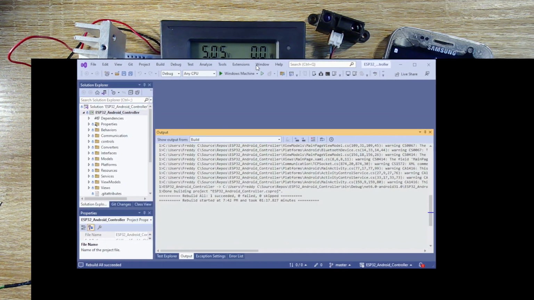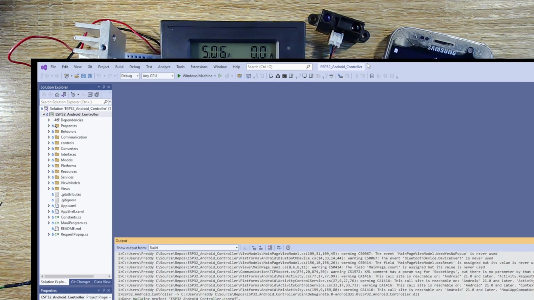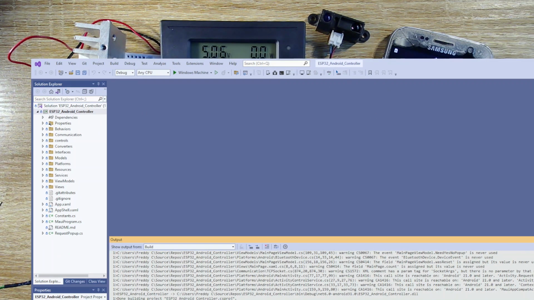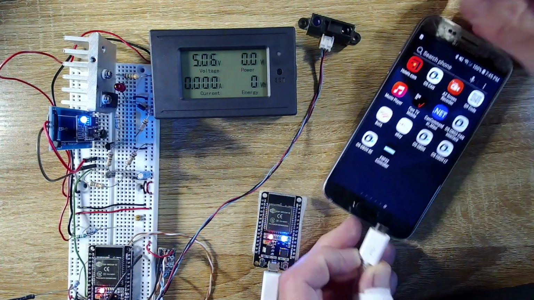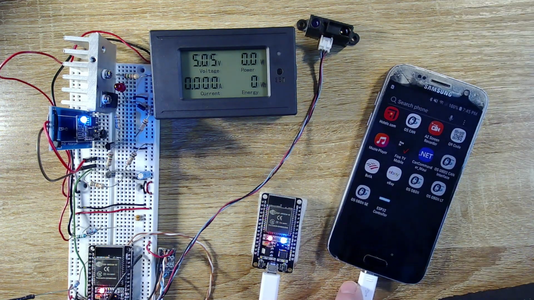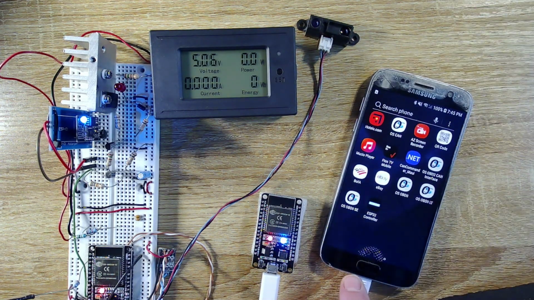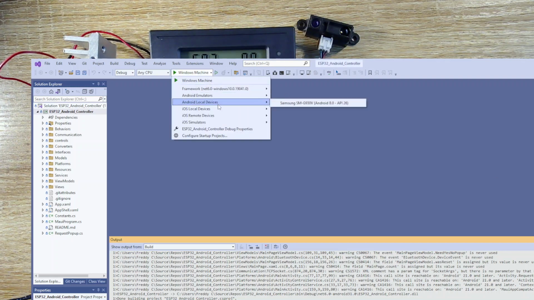So that's how Visual Studio will do you. It will just sit there, and you'll be like, wait a minute, what happened to my thing, man? So when I plug this back in, with USB debugging enabled, and I come back here and go to my drop down, Android local devices shows up with this one Android plugged in.